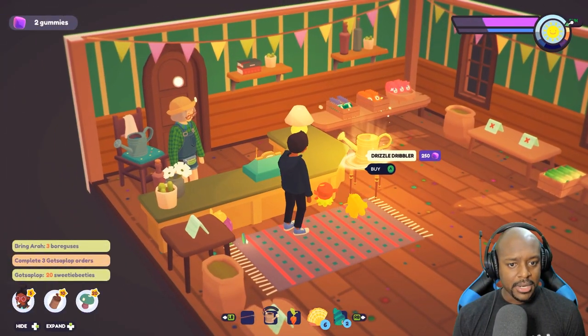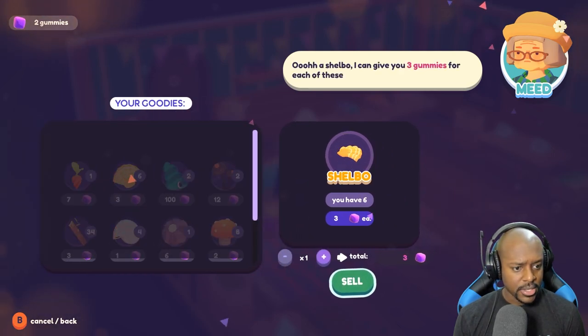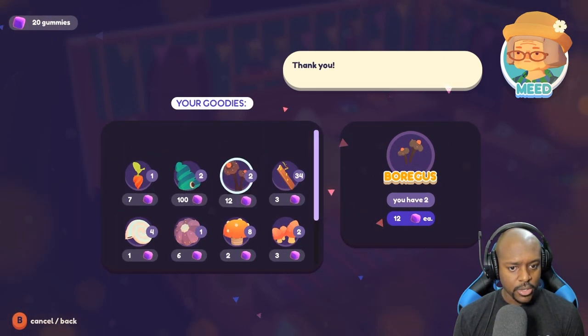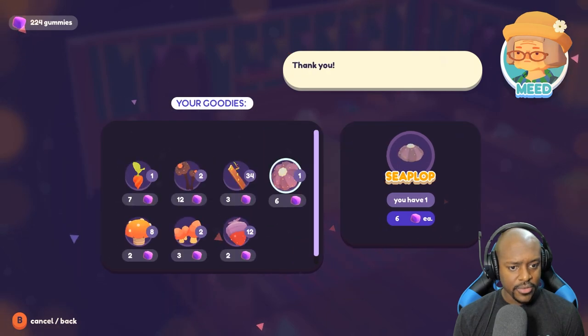All right, ma'am. Let me trade with you. I want to trade. Let's see here. All these things. I have 6. How do I change the total? There we go. Okay. Definitely these. Yes. These as well. Thank you very kindly.